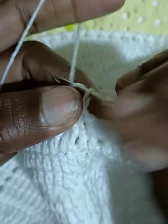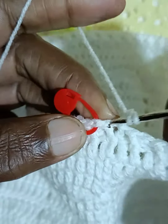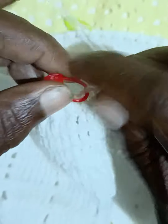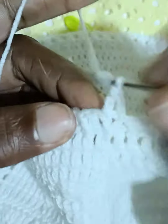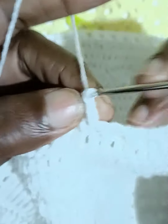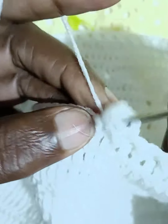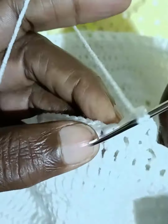So you chain 1, 2, 3, and the chain is counting. So where you meet the mark, you put 3 double crochet together so that we can grow the skirt. We can grow the skirt or make the skater dress. So we have 3 there, that is our increase.